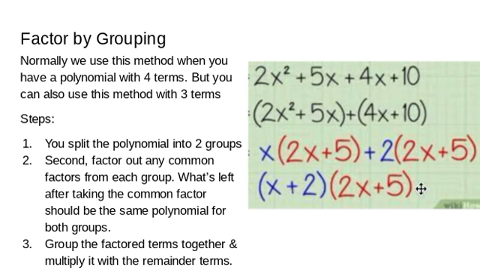And an important fact in this is that the terms that you factor out have to be the same. So like for this group, we factored out an x, and for this group, we factored out a 2. The remaining values after we've taken out the GCF have to be the same. If this one said 2x plus 3 and this one said 2x plus 5, we couldn't work with that. They have to be 2x plus 5 here and 2x plus 5 there.